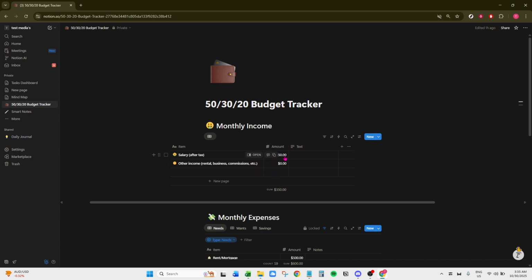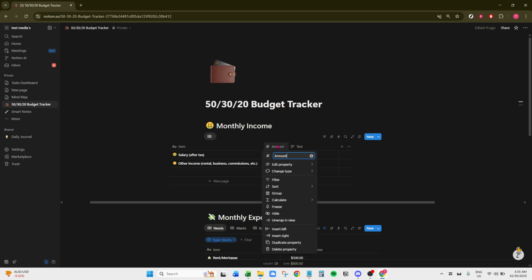Once you've located the database, the next step is to identify the column that's currently displaying monetary values. Your goal here is to click on the column heading of this particular field, often labeled something along the lines of price or cost. By selecting the column name, you're effectively preparing to make changes to this entire category of data. With the column selected, it's time to delve into the column's property settings.